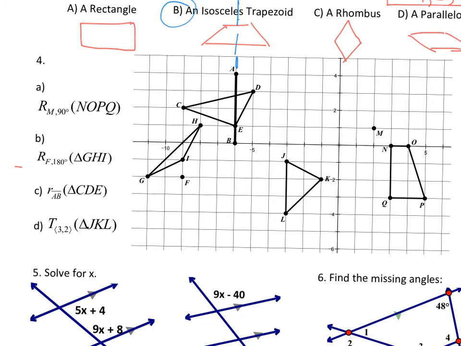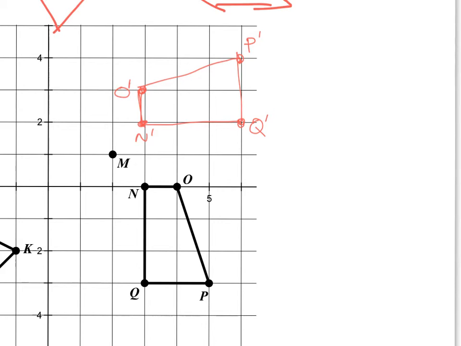The next problem, we're reviewing transformations. So looking at the context clues, RM 90 degrees. That tells us that if there's that angle 90 degrees, we're doing a rotation, so rotating 90 degrees. The key here is that a positive rotation is counterclockwise. So that's the key idea to review. Positive rotation is counterclockwise. So rotating NOPQ by 90 degrees, then we can use patty paper to see that this is our rotation.